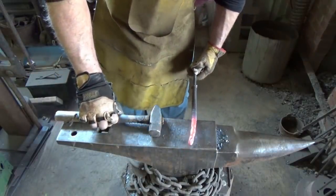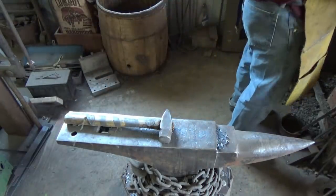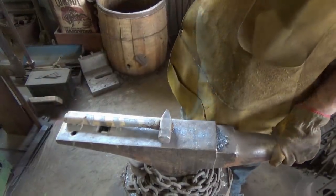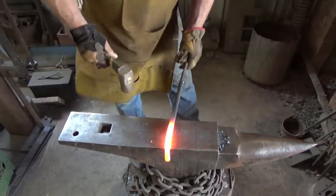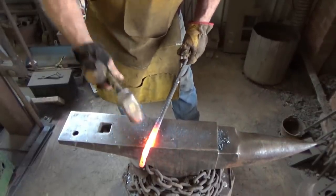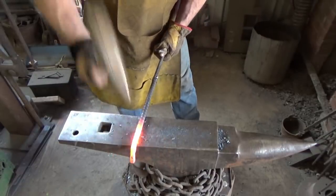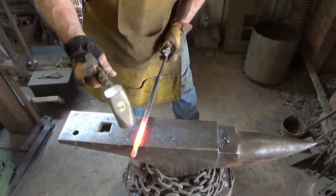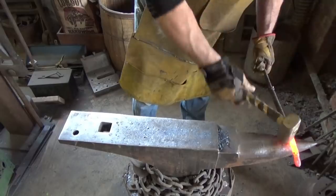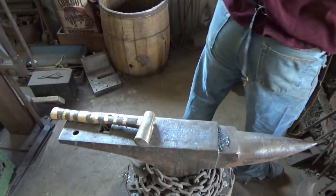There. Contrast, I think we're okay. Let me just go a little deeper, get rid of some of the marks. I'm just going to go a little farther here. Get rid of those marks. A little bit of flatness on it, and we'll go up another size.